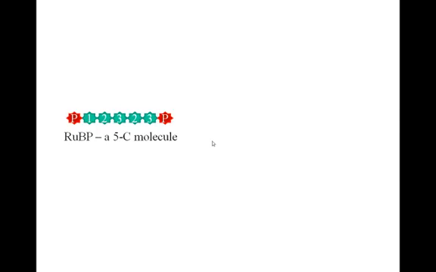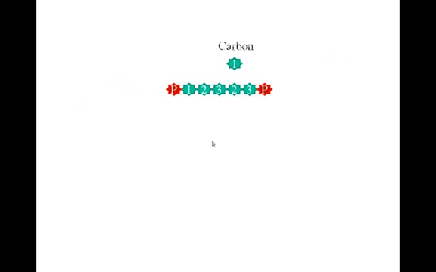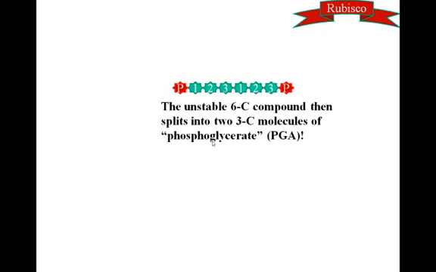CO2 uptake. This is going to be a 5-carbon molecule called RUBP. CO2 represented by the green stars here are going to end up being incorporated into this molecule via the enzyme RUBISCO. RUBISCO stands for ribulose bisphosphate carboxylase oxygenase. It will incorporate the CO2 into this 5-carbon RUBP. This will create a 6-carbon intermediate that is very unstable and it splits into 2 3-carbon molecules of PGA or phosphoglycerate, as shown here.